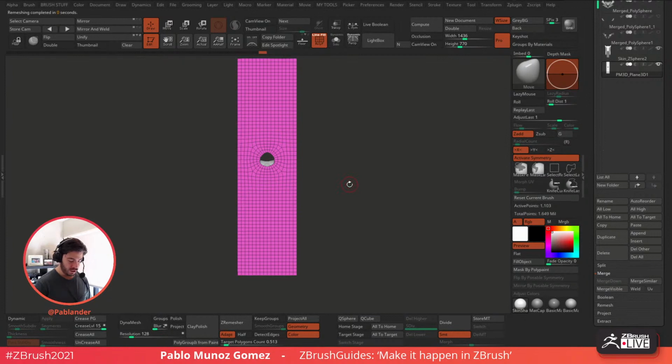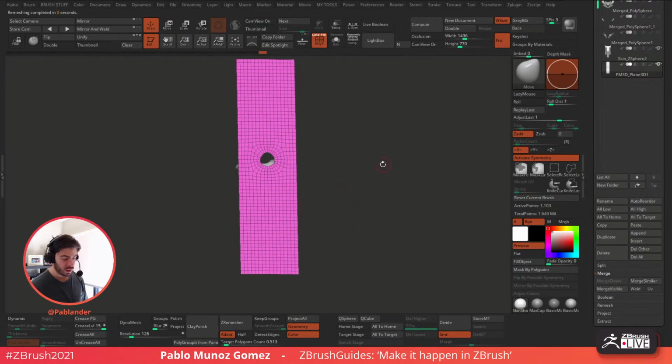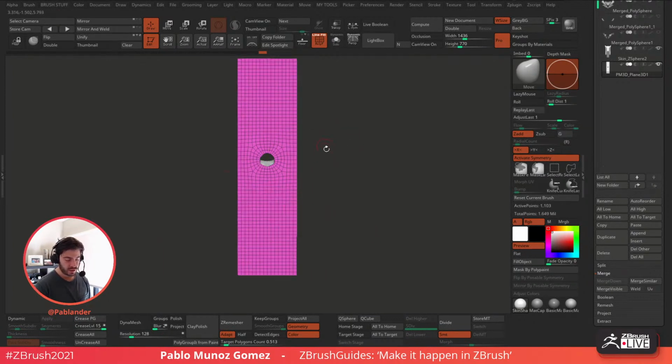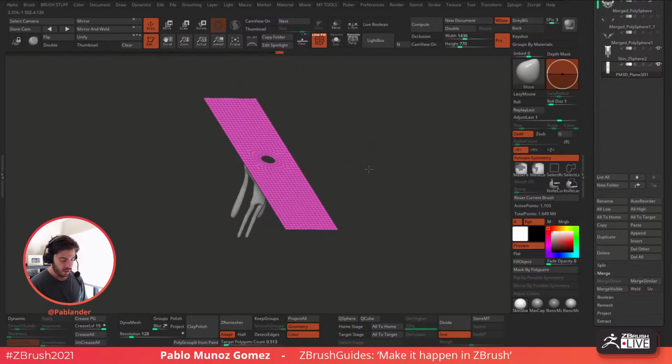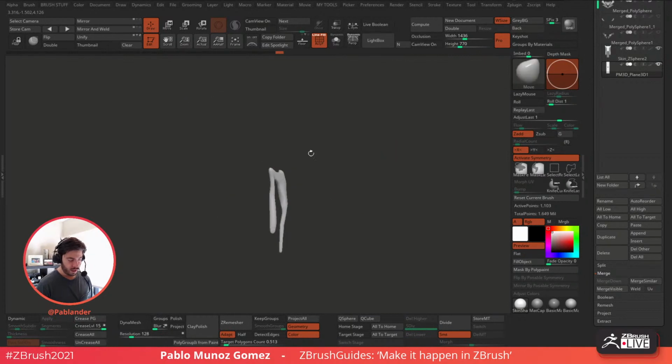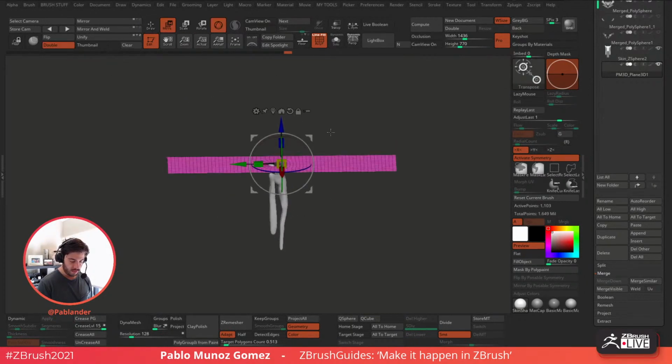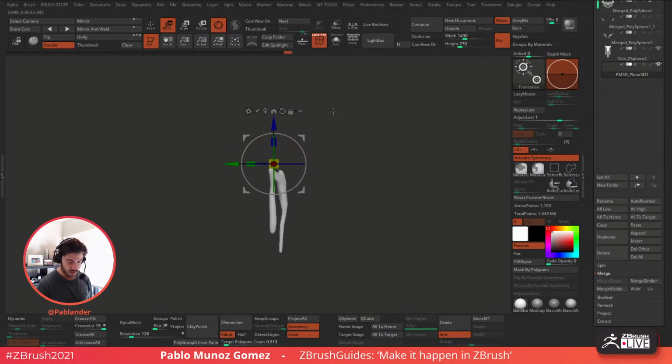You can just keep remeshing with the adaptive on, and if you don't change the amount of target polygons, you should be able to get a similar amount of polygons and a different kind of distribution if you give the remesher some help. All right, so with that out of the way, let's go ahead and push that one down a bit.